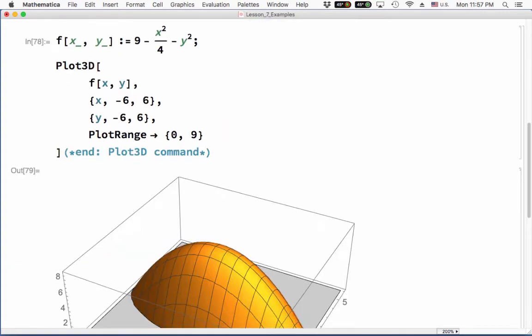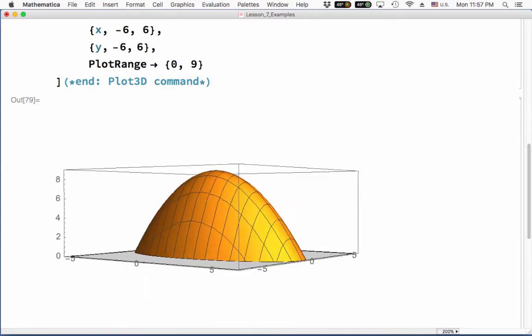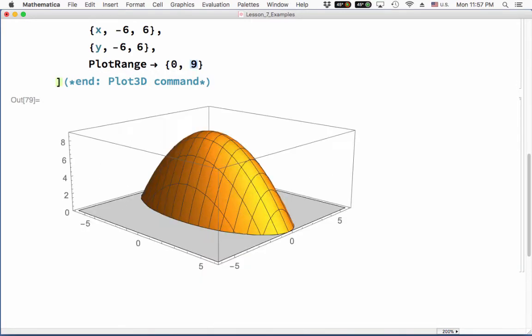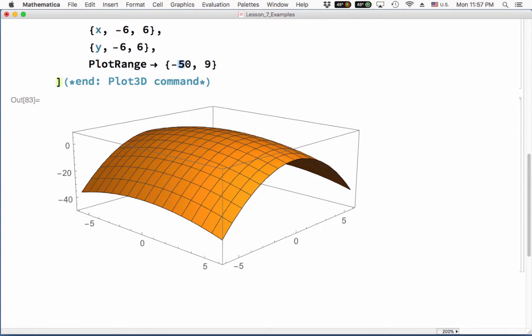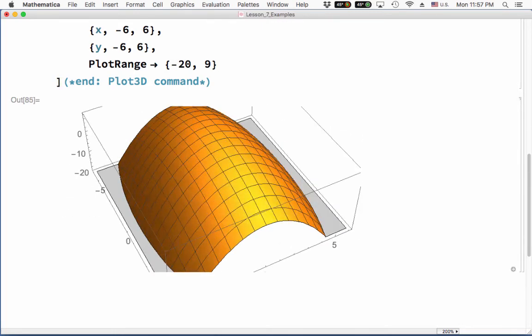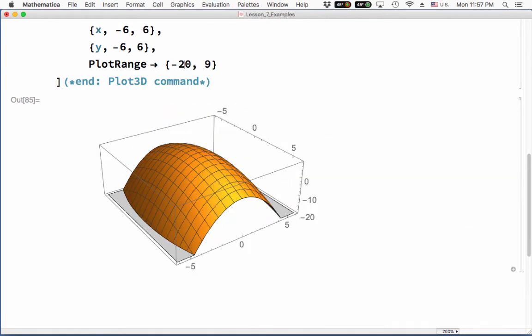Let's go ahead and take a look at this. Okay, so you got this kind of ellipsoid. You could actually drop this down to like -100 just to see what this thing looks like. Maybe that's too much. Let's try -50. Still too much. Let's try -20. Yeah, there we go. You see that ellipsoid? So let's go to 0 just to make this happen.